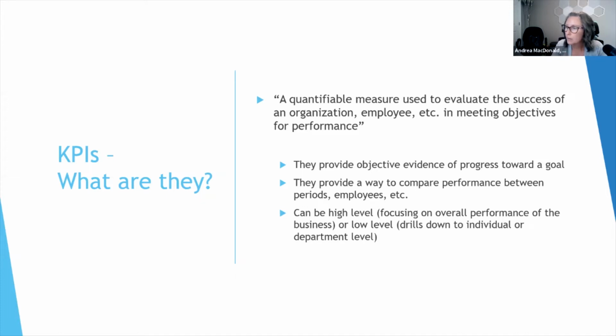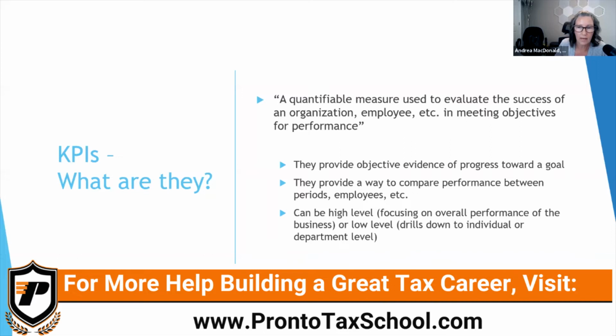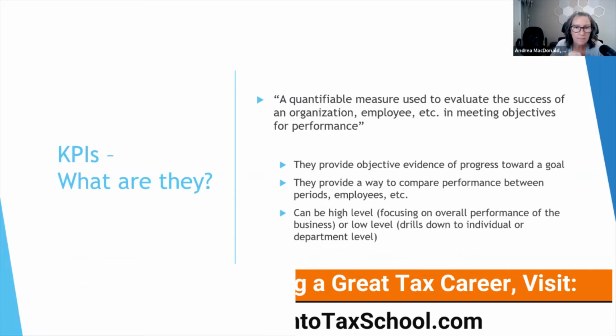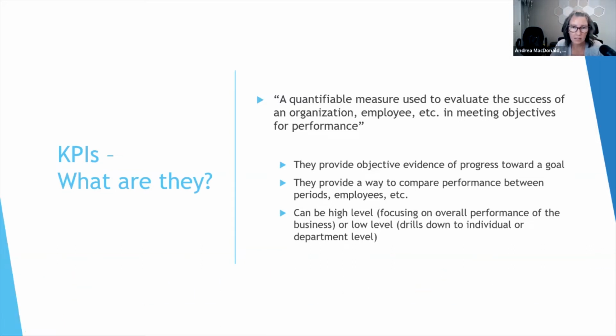Typically, key performance indicators can sometimes be stated as percentages, which makes things comparable, right? You can have two firms that both want to grow 20%. Well, for one firm, that could mean adding $20,000 in revenue. And for the other firm, that could mean adding $50,000 in revenue. So if you only looked at dollars, firm B that added 50K is going to look more successful, right? They added more dollars, but in reality, they added the same 20%. So it gives you a way to make information comparable.